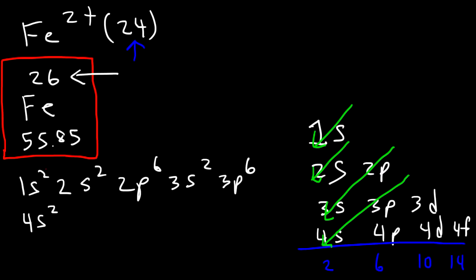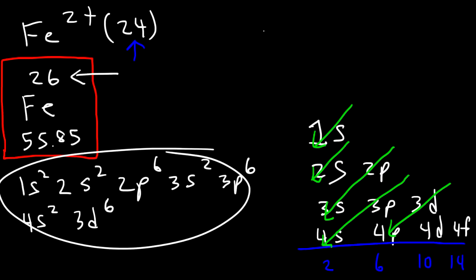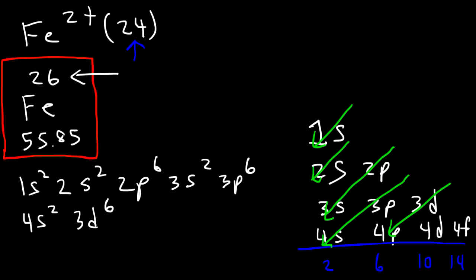So right now we have a total of 2 plus 2 plus 6 is 10. 2 plus 6 plus 2 is another 10. So we need 6 more electrons to get to 26. So after 4s comes the 3d sublevel. Now d can hold up to 10, but we only need 6 more. So this is the electron configuration of Fe, but not Fe plus 2, because we have a total of 26 electrons. Now from this expression, you want to write the electron configuration of Fe2+.